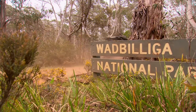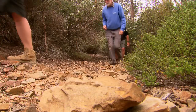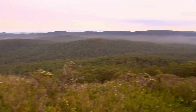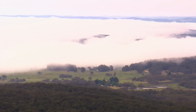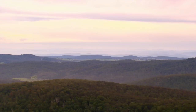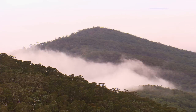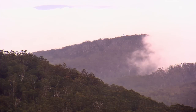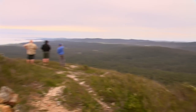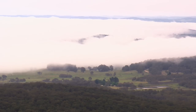Jamie and I are checking out the Wadbilligan National Park and its surrounds with our mate Vic Whitman. We've just made it to the summit of the Badger Trail and only a short walk from here we reach the Badger Trig Point. Look at this place — we're above the clouds. There's rain down in the valley and the whole coast down there is covered in cloud. Absolutely beautiful — that is tremendous. We're at 1355 metres above sea level. That's high country stuff.